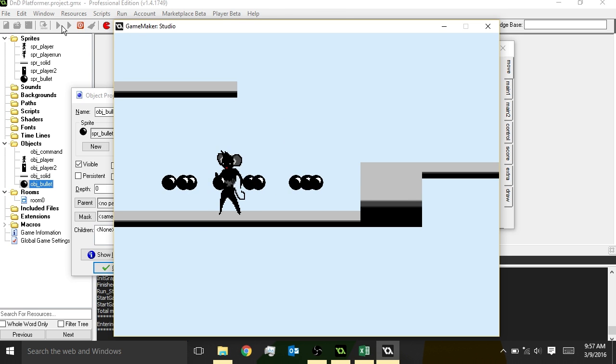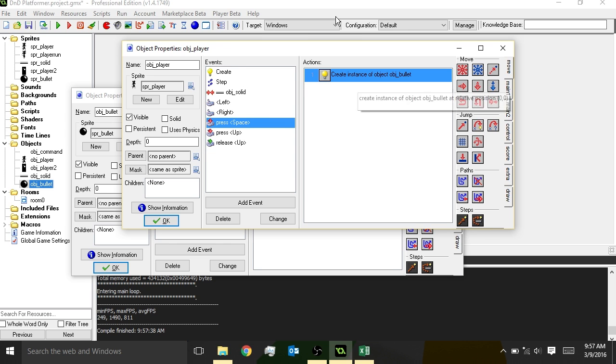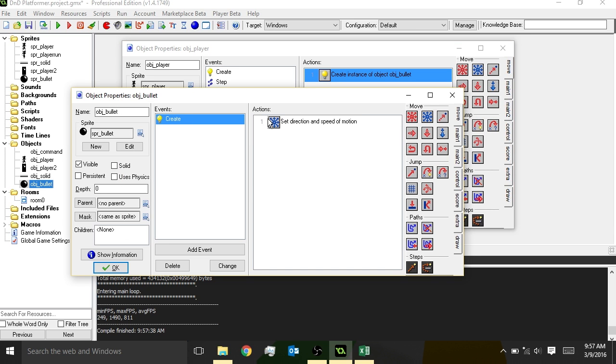What have you done? Make the bounce. What are you doing? Because every time I pressed space, it was changing the value of the instance. That's why I put it over here on the bullet. You follow me? We want to have it on the bullet's create event so that when the bullet is created, it's going. Otherwise, every time you push it, every single bullet is going to pick up on the code. Now they're awake.